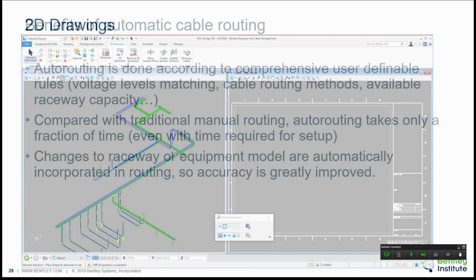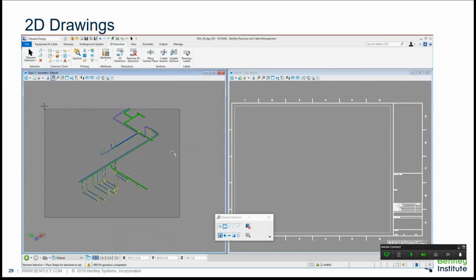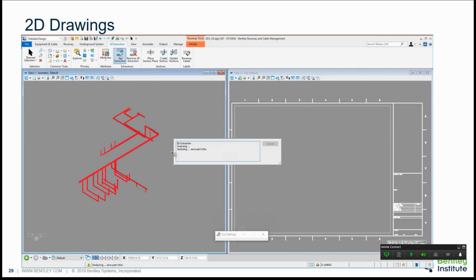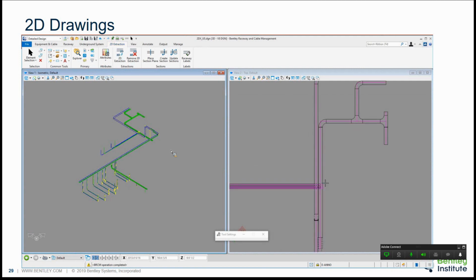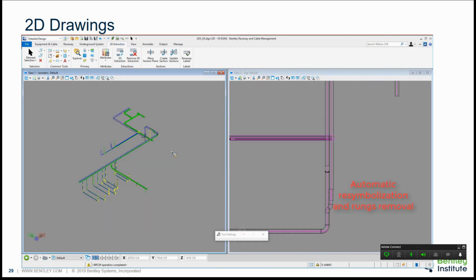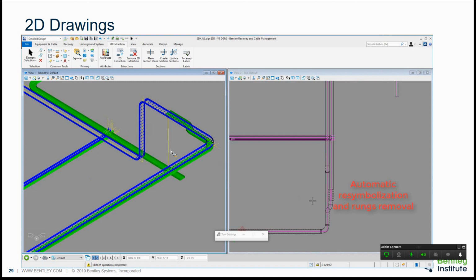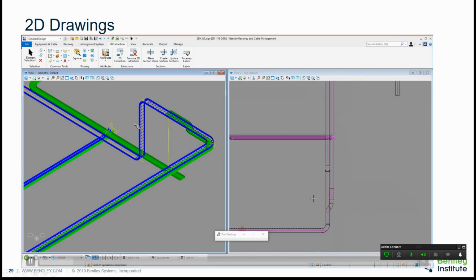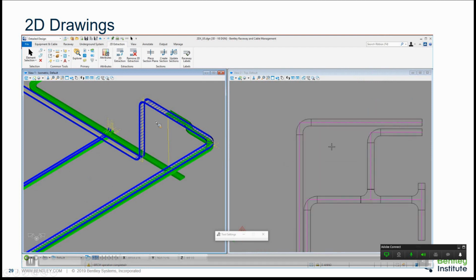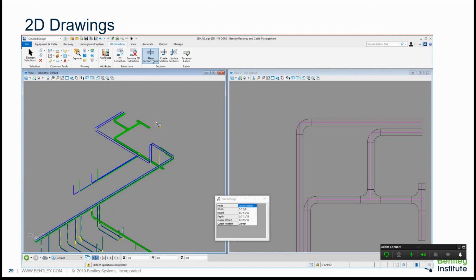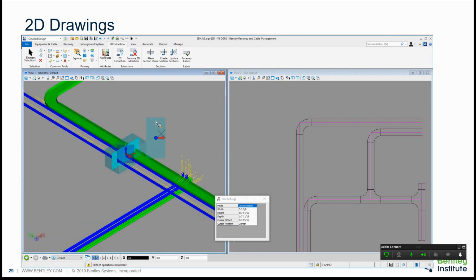And well, we all still have to produce the drawings, regardless of the fancy 3D modeling. The deliverables are still 2D drawings. So we have a separate tool for creation of the construction drawings. So notice that there's a resymbolization taking place here, automatic resymbolization. The drawings are automatically cleaned up. So it creates much cleaner drawings than if you were just doing dynamic views. You can still use dynamic views or just saving views and so on, but this should be in addition to that.